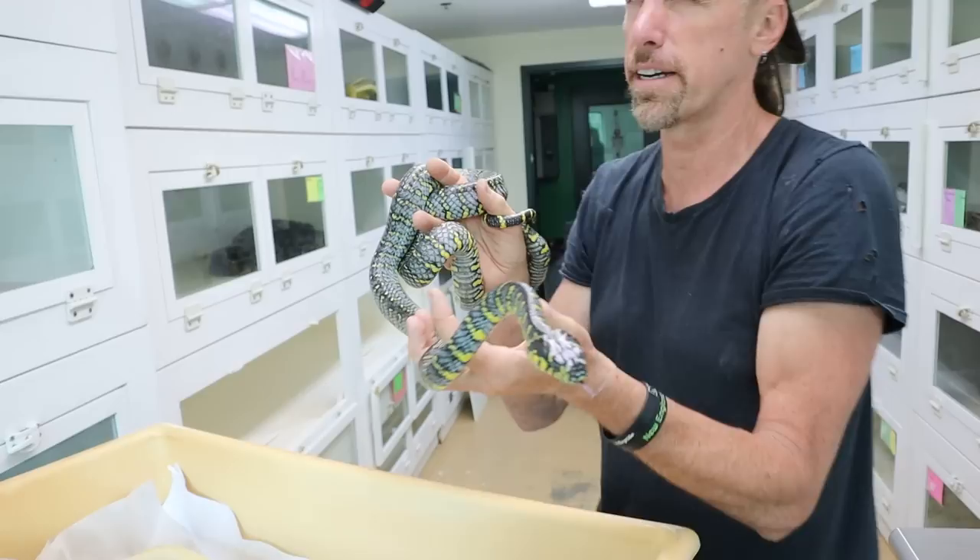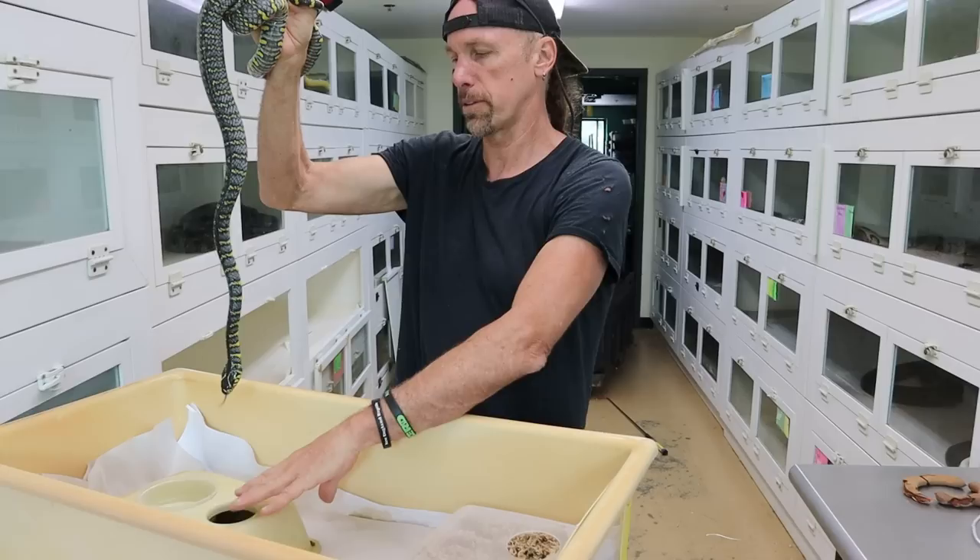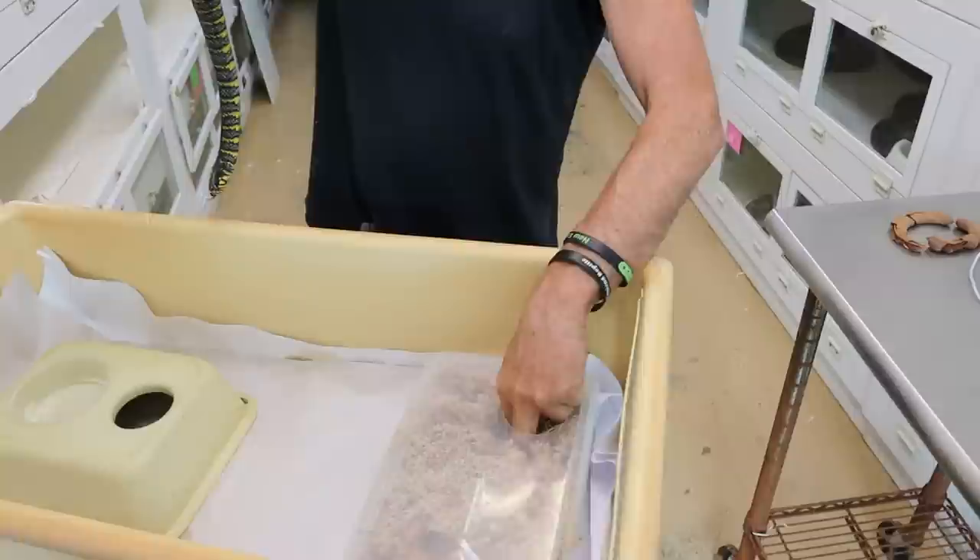They'll sometimes just do that because it's indicative of wanting to hide and not feeling comfortable. Here we give her a moist retreat, like a nest chamber type setup, with moist sphagnum moss in there. These guys do like high humidity. They'll go in here sometimes, other times they're out.